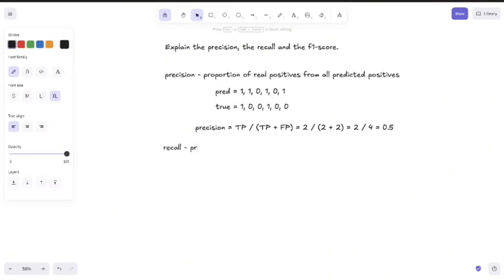The second metric we have to explain, the recall, tells us the proportion of real positives that were found. So for instance, for this case here, we have found the two positives on the first and on the fourth position. So our recall would be 1.0, or 100%.